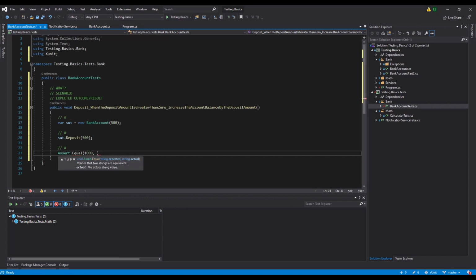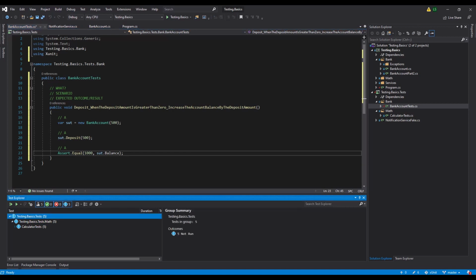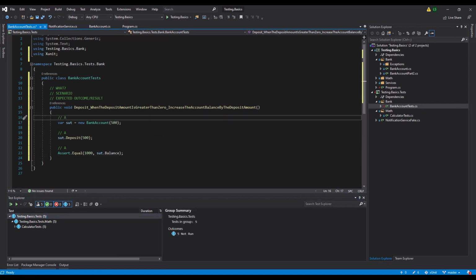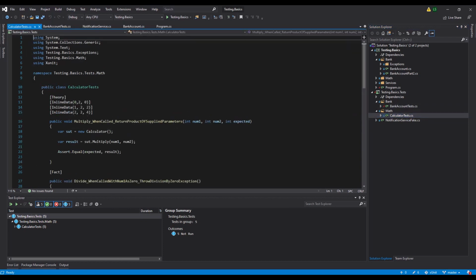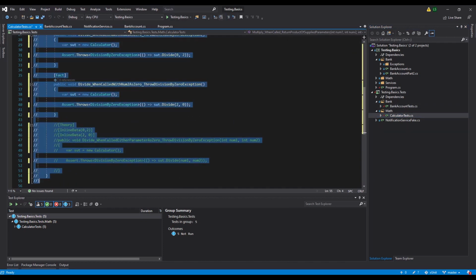And then we need now the value, okay? What is the actual value? For me to access the actual value, because we knew that we're increasing the balance, I'll go sut.Balance and access that public property there. And then we have that, right? Okay, let's now go and see if that's doing what it's supposed to be doing. Let's now save. Okay, then we go in here, we're actually seeing test.method. Let me go under that test.method and do something of this nature here. Let's do that. I'll comment these out.